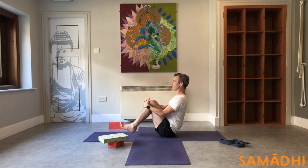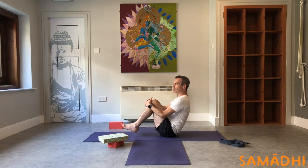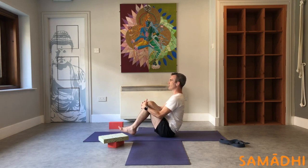And can you tilt back just a fraction more? People often ask, where should they be sitting? It's a tripod of the sit bones and tailbone, okay? Don't roll it all into the tailbone because that's when your lower back drops. Roll it forward, try and get the sit bones down.